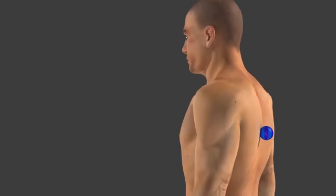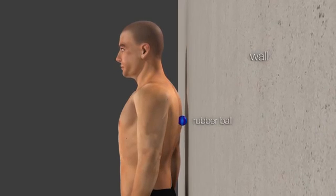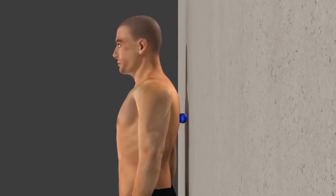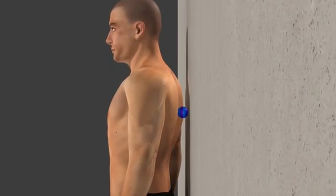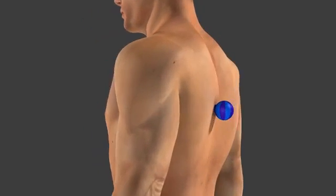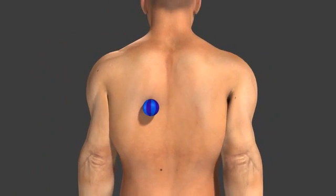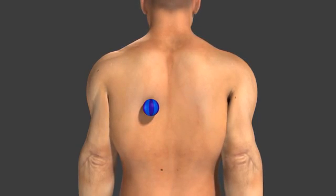The most effective way to treat a trigger point is applying deep stroking massage directly to the trigger point. This can be done without the help of others. Deep stroking massage means performing a series of deep strokes across the trigger point nodule. In this example, a rubber bouncing ball is placed between the body and the wall to reach the trigger point in the lower trapezius on the back side of the body.